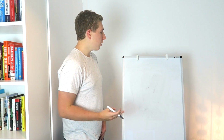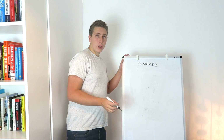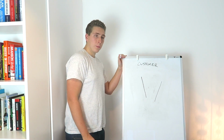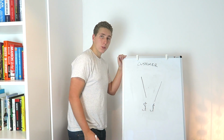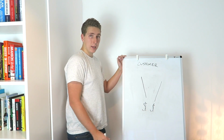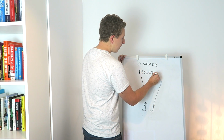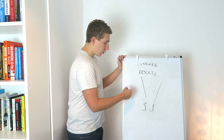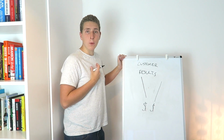Finally, guys, the third and final one here is your customer funnel. Because look, we're talking about a social media marketing agency here. So look, your customers have a funnel too, because they have a business. You want to make your customers money in a social media marketing agency. You don't just want to make yourself money, you want to make your customers money. So how can you do that? Again, very simple, guys. It comes down to results, okay? If you are getting your customers results and making them money, it's going to do a full circle and lead to them staying with you for longer, because they're making more money, so you make more money. They will never leave you.